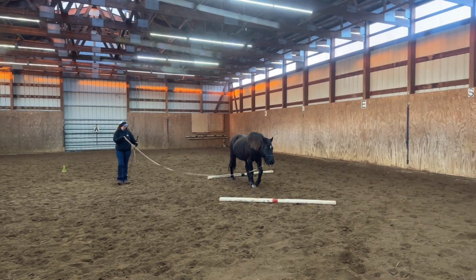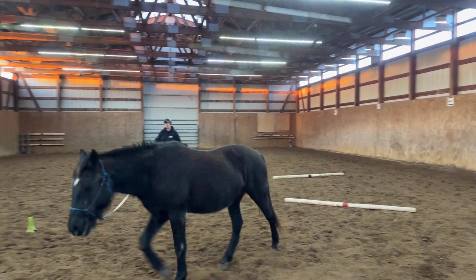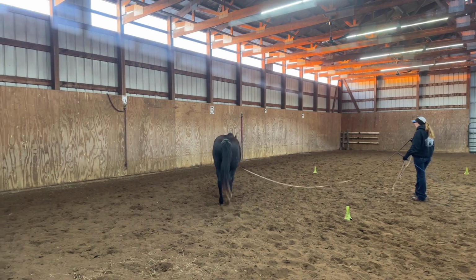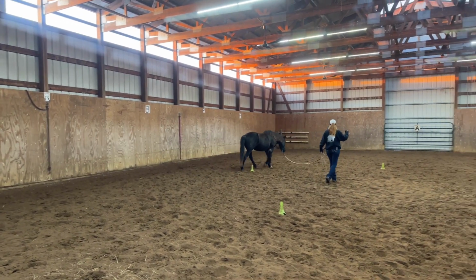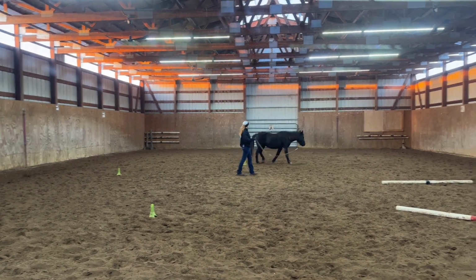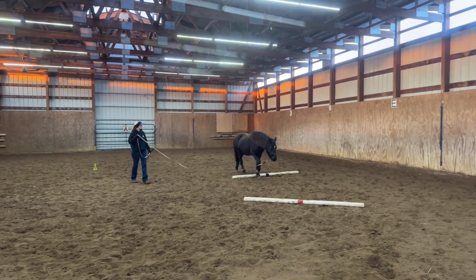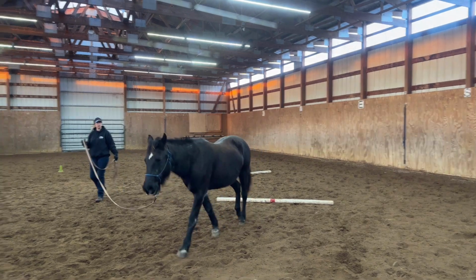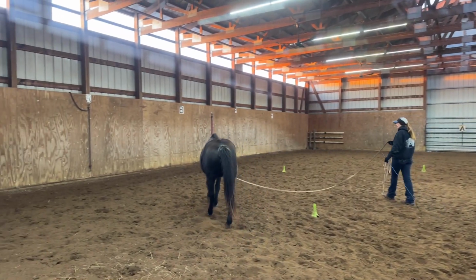Going over those poles, whether it's the middle, the left, the right, the outside, and then we'll want to ask her to do the same thing with our cones. Out, out, good girl. The nice thing about this is it gives you specific spots to be set up, so you can direct your horse, and they want to listen and pay attention. Good girl. So we're going to go the outside of that cone.